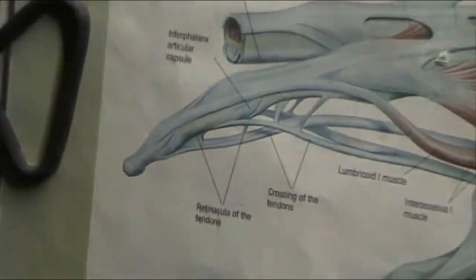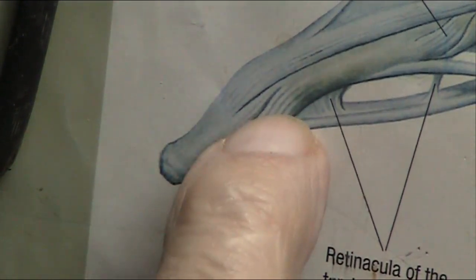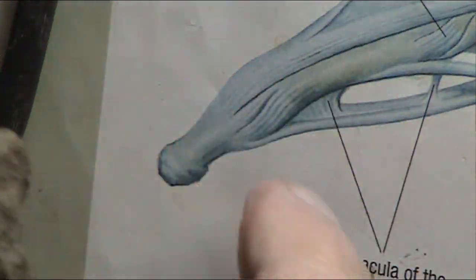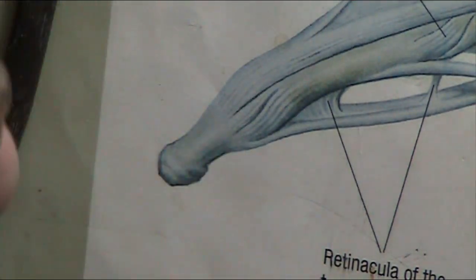Now, you got to look close. You see those fibers? Let me see if I can home this in. Let's see. I hope this is visible. But anyway, there's a bunch of tiny little fibers here, and they attach to the apical tuft, which is right there. And one of those balls is still attached. Every one of them had a hole that they attached to. And then the straps, of course, broke off, and this broke off the tip.